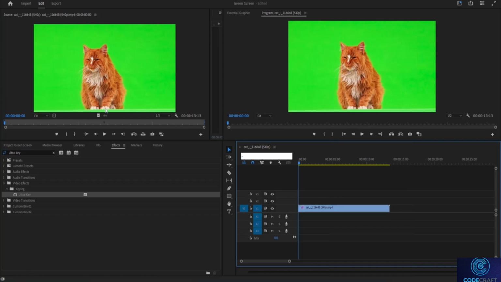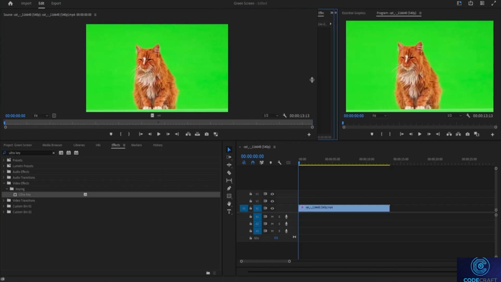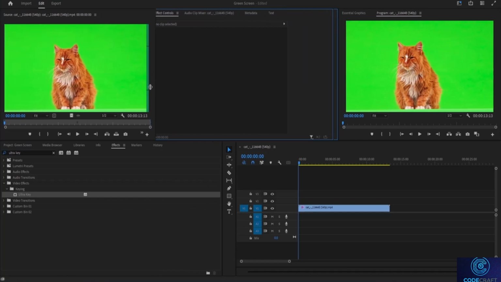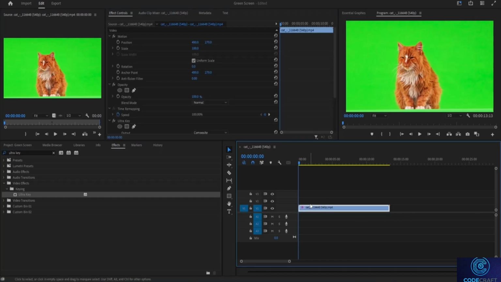So after deleting the audio, we can see the source panel has the video as well. All right, so we don't need this panel right now. What I need is to expand on this. Now if I expand on this just like this, you can see that the effect control has appeared. Now if I just click on the effect control, it won't just appear just like that. What I need to do here is click right over here on the video, then its effect controls will be added.